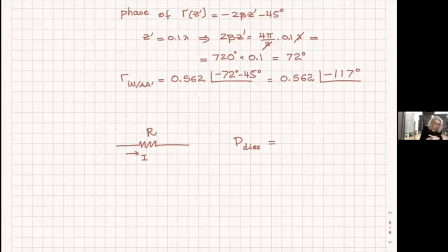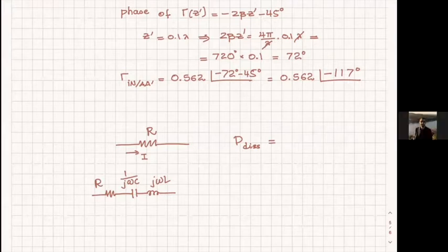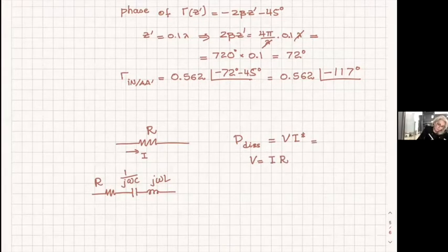In the complex plane, when you have all kinds of different circuits, eventually you may have a capacitor, you may have an inductor, whatever. So you put R, 1 over j omega C in impedance form, j omega L. All right. How do you find the power? I squared R. Is it I squared R? Yeah, but let's start before we go there. It's V I complex conjugate. You remember that? And V is I R. So you're correct. And therefore, it goes R times the magnitude of I squared.